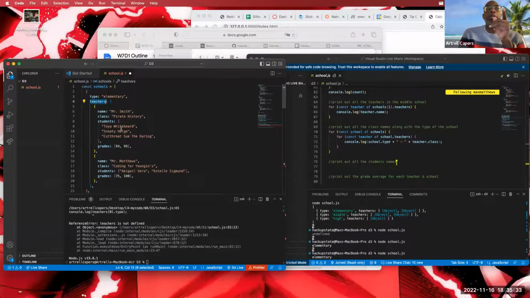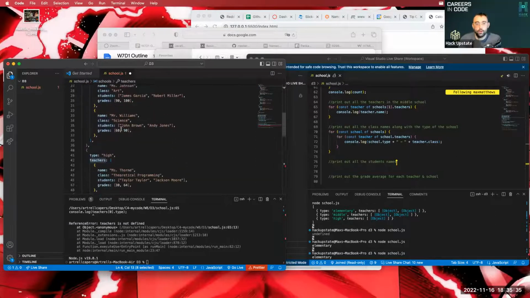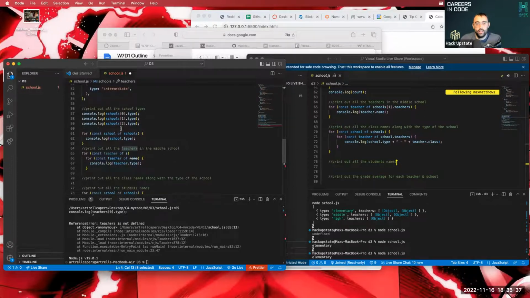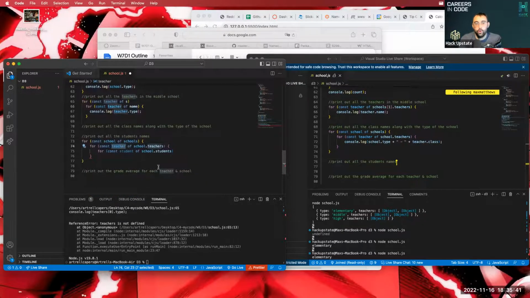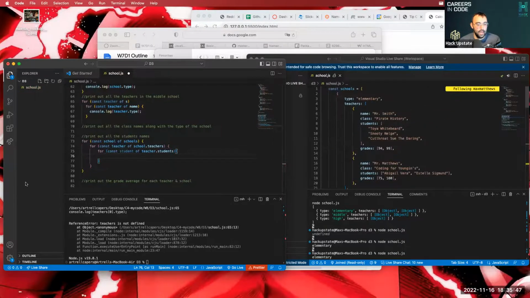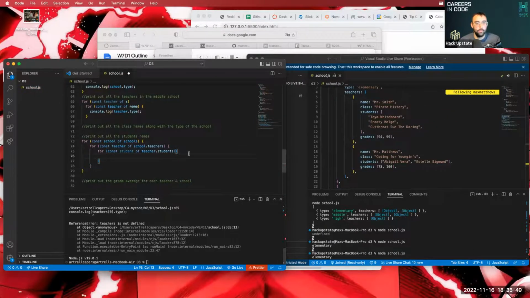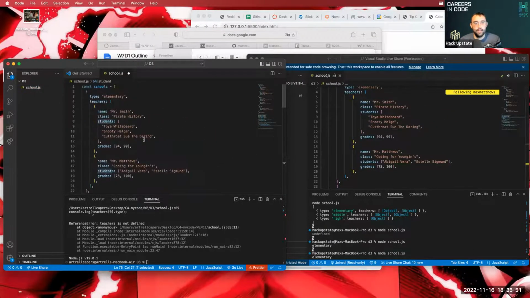So what we're going to do, because we're already getting access to each individual teacher right here, we want to say teacher.students. And now we are able, because student is not an object. The students don't have name, colon, and their name, right? It's just a string in there.